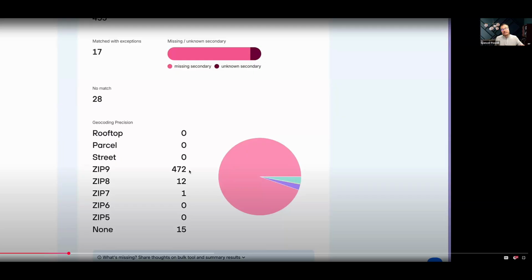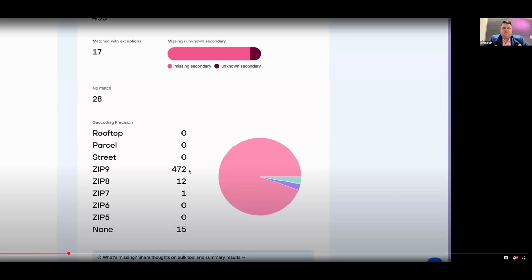So that's what this is telling me: of my 500 addresses that I ran, we do indeed have geocoding information for 472 of those. Those are at a zip 9 precision level on down to 765. And then there were some that, because they're not matches, we don't have geocoding information for, so there were no matches there.